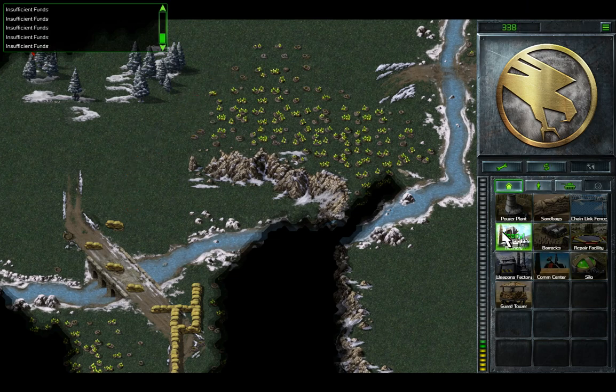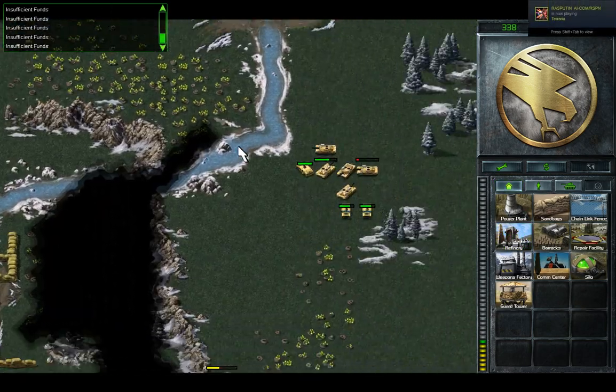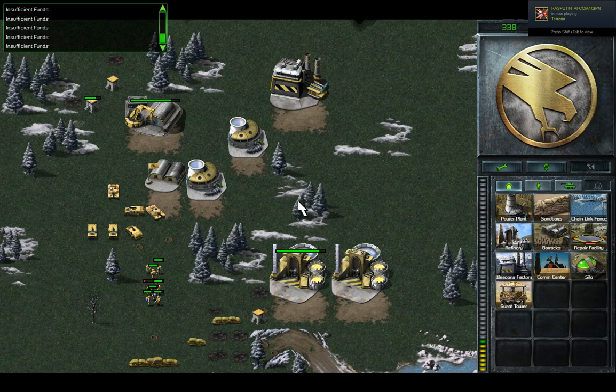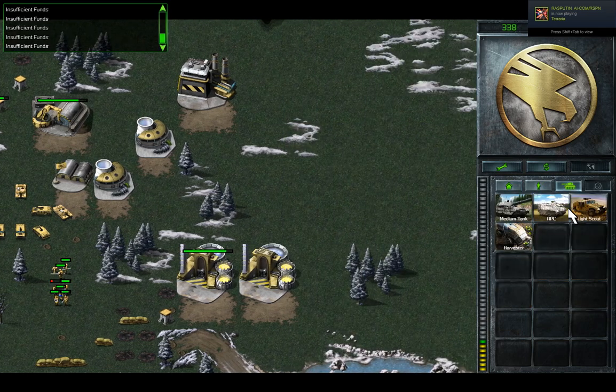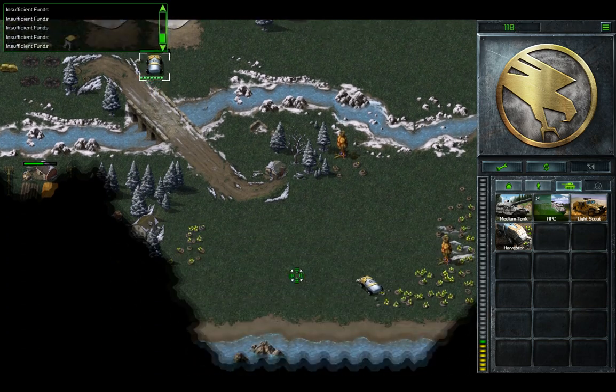Structure sold. Another refinery at this position, so I can start mining from this field. And let's prepare two APCs full of engineers.